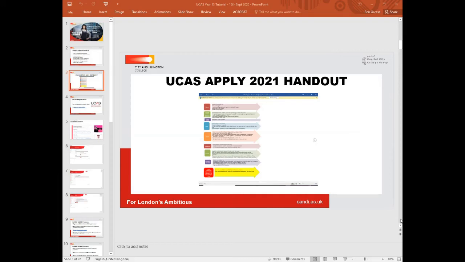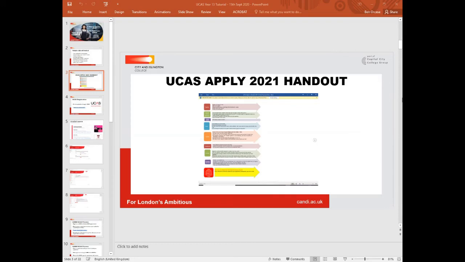The other option is, if you do better next summer than your predicted grades, you can go into something called adjustment, where you can upgrade to what you might think is a better university. So do not delay your application holding out for a UCAS prediction change, because they are as they are. They're not going to change. You need to apply with what they are, otherwise you could end up with a late application, which will impact your choices even more.